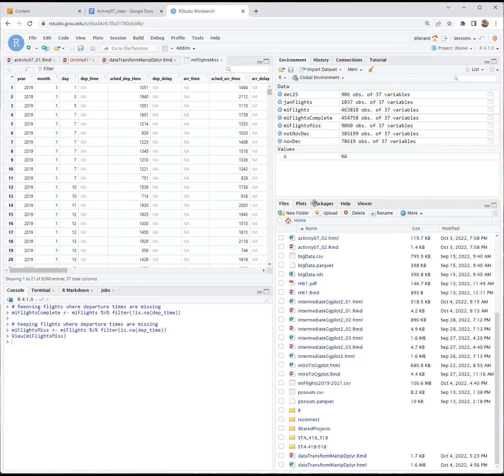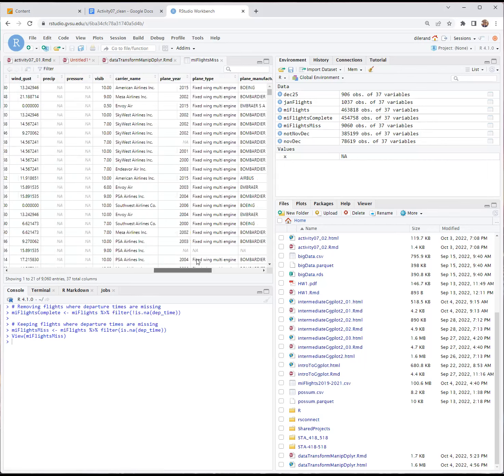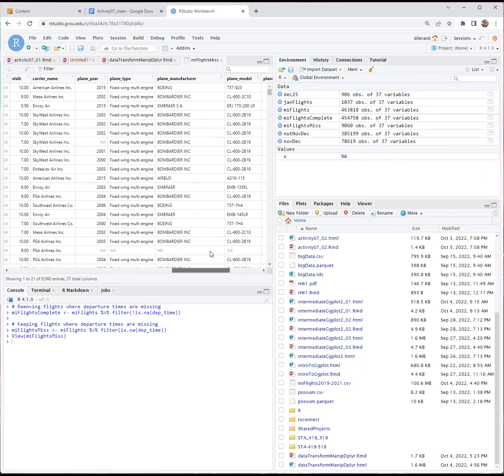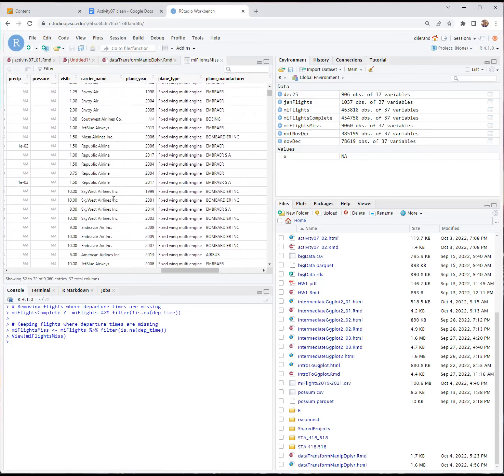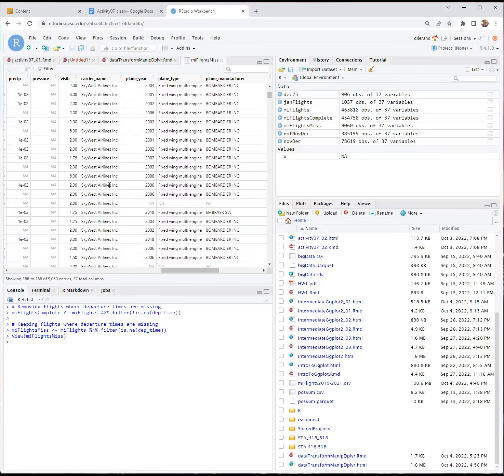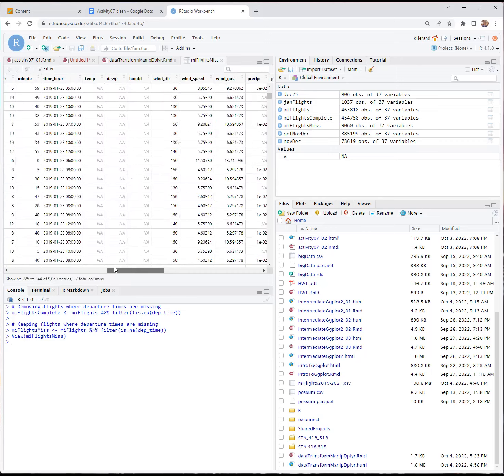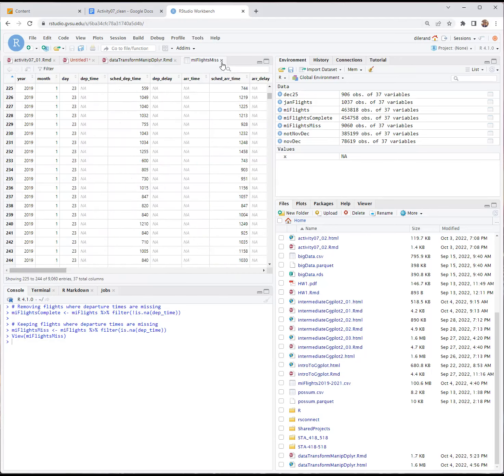We might want to look at why or what's consistent about all these flights where the departure time is missing. Like maybe it's a particular airport or a particular carrier that is always missing their flight times. You know, that might be an interesting thing to look into.